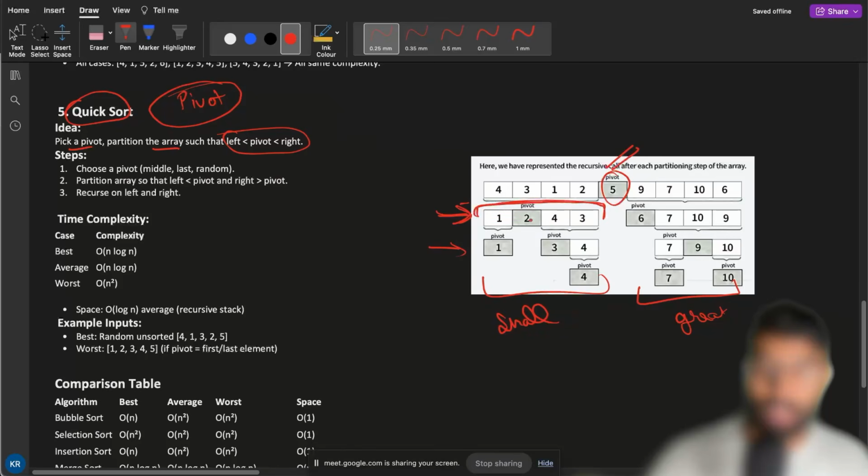Now we are taking this left array, and same with the right array. We will pick a pivot element in both arrays. In this case we picked 2. Again we will insert all the smaller elements on the left side, the larger elements on the right side. Basically we will be using a recursive function, right? And again we will do the same thing with the left and the right array, right?